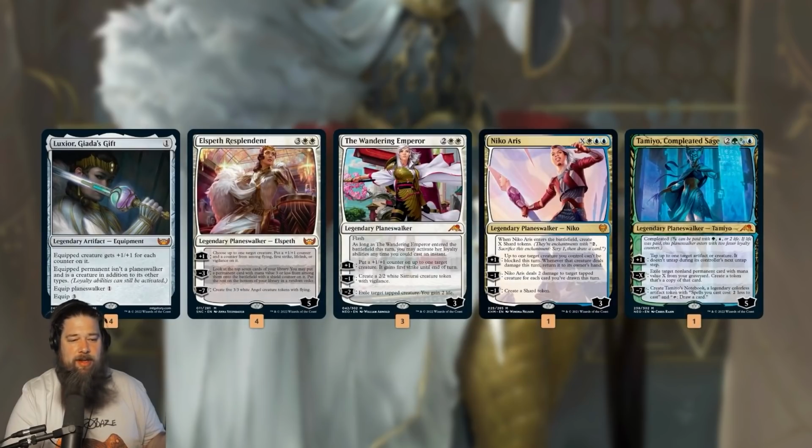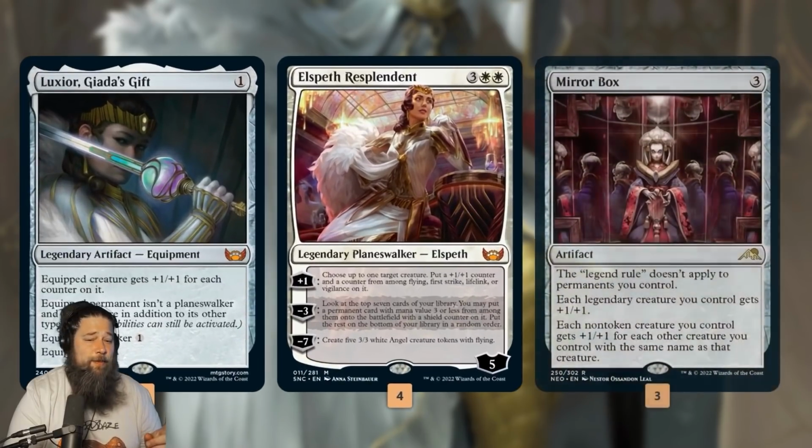And we do have a bunch of Planeswalkers in our deck. The big one is Elspeth Resplendent. We've also got some Wandering Emperors for removal, a Nico, a Tameo, but our main plan is Elspeth. What we want to do with this deck is make as many Elspeths as possible. We are frogging Elspeth, quite literally.